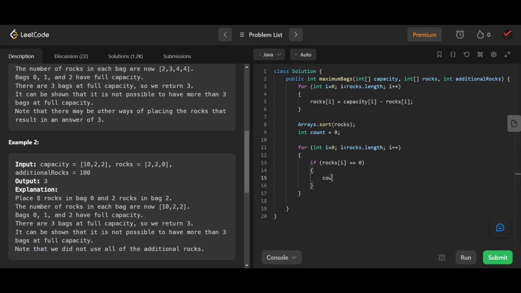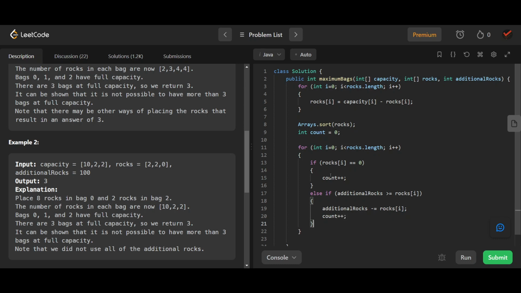But okay, so this is the case, then you do count plus plus, and in the else you do if additionalRocks is greater than or equal to the rocks it requires, then you're going to do additionalRocks minus equals rocks[i], and then you're going to do again count plus plus.